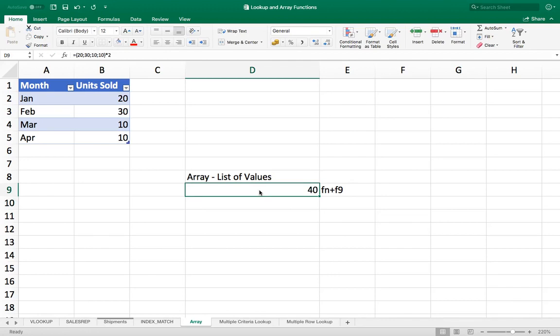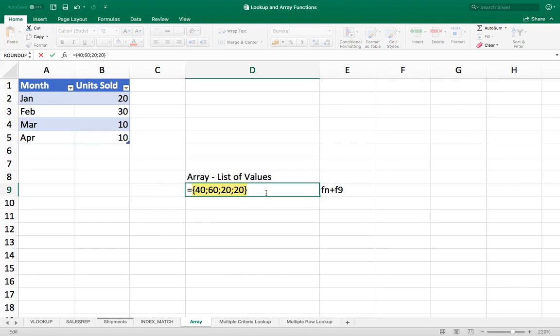The thing is, the cell only shows one value. What is visible to us is only one single value. So if we need to see the entire list of values within the array, we can just double click it and then run the function F9 key again. Once I do that, I can see the result as an array. I can see 40, 60, 20, 20. So every value within the array has got multiplied by 2. This is how I can use an array to do certain kinds of operations.